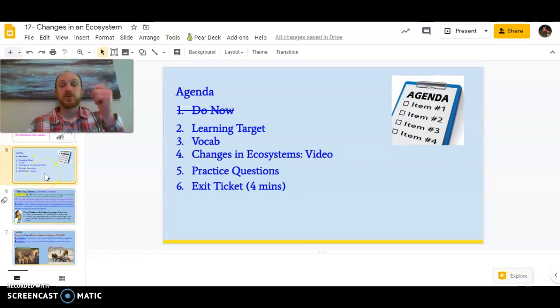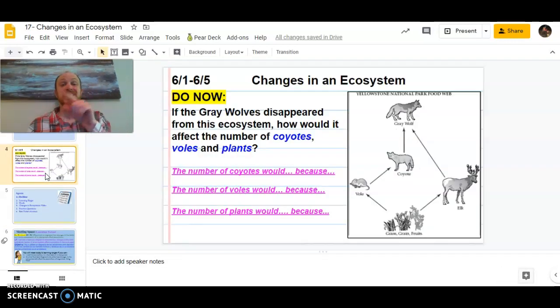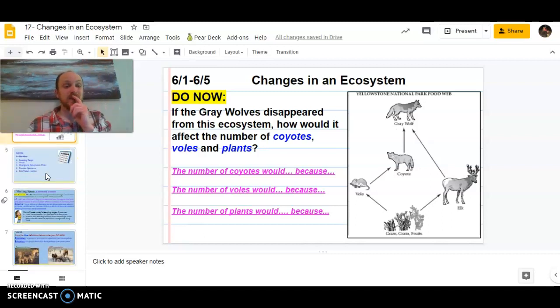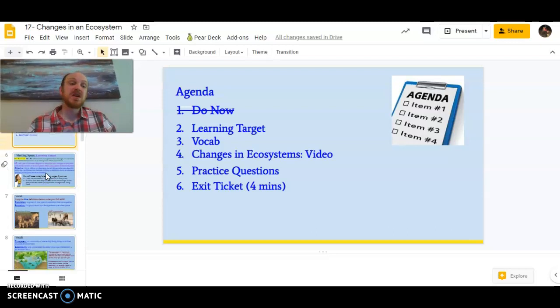Okay, so I'm going to talk about the learning targets. We got some vocab, mostly review. You're going to watch a cool video that actually talks about this exact thing in Yellowstone National Park, which is a national park in the United States. It's in like Montana and Wyoming. It crosses the border of two states. You're going to watch a video. It's one of my favorite videos. I wish I could get to watch it 4 times a day like I usually do. There's some practice questions and an exit ticket.